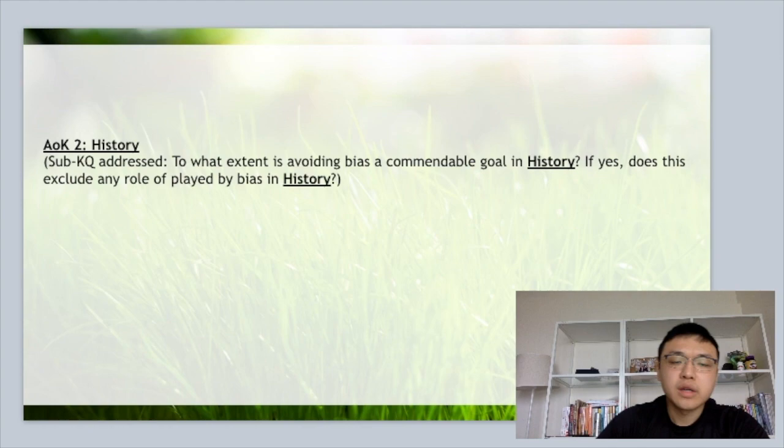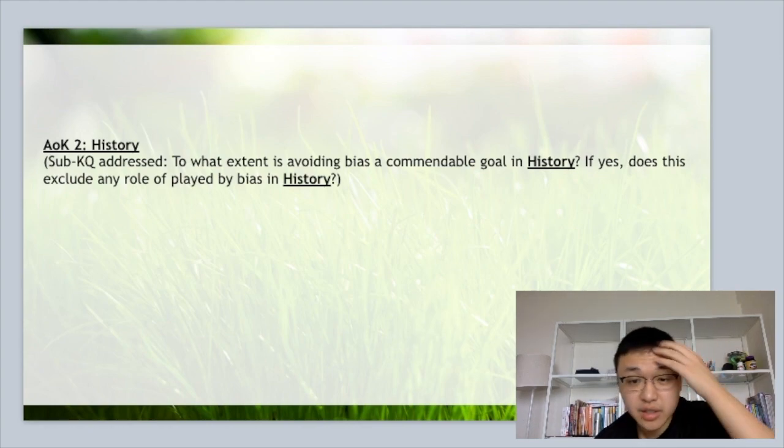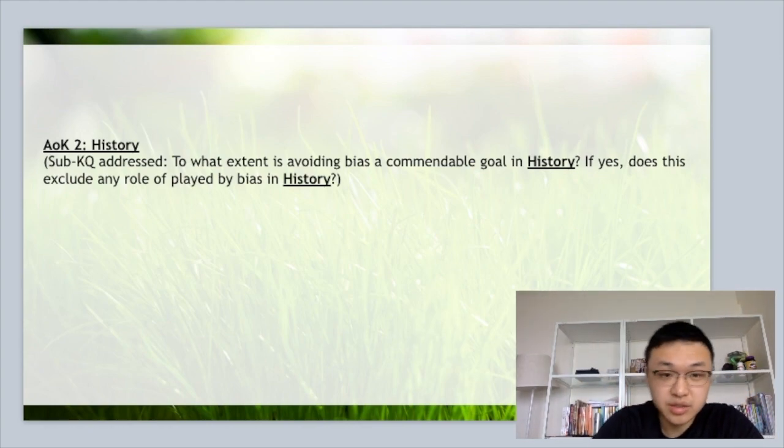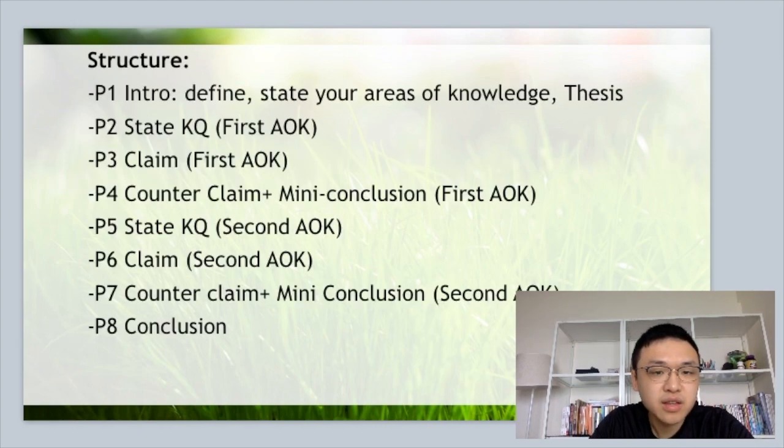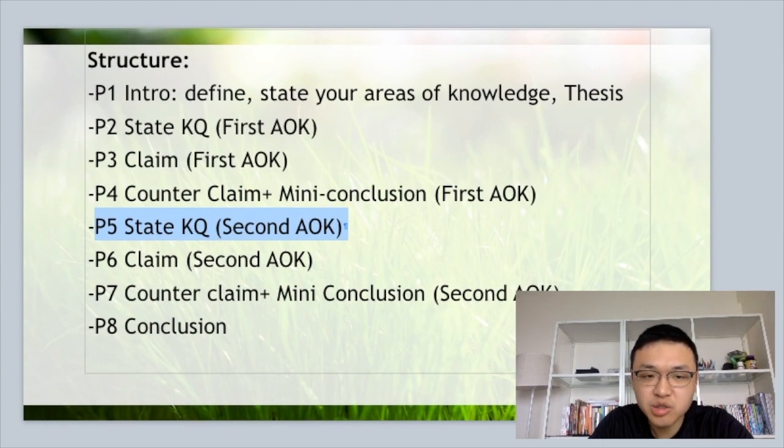Okay. So now the second area of knowledge we will consider is history, right? So just now we go back to the structure. We are here, in the second area of knowledge. First we state our knowledge question. Then we go to our claim and develop our claim, and then develop our counterclaim, right?